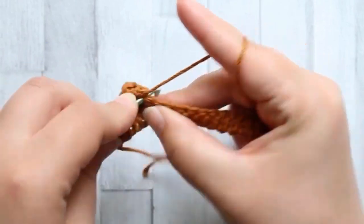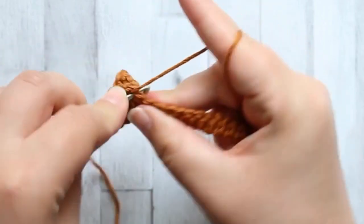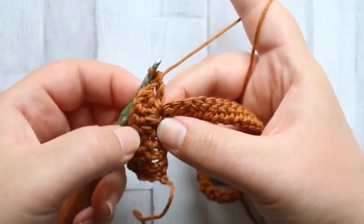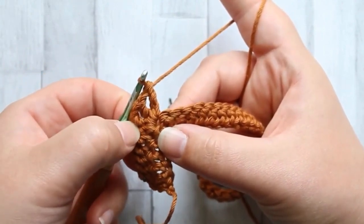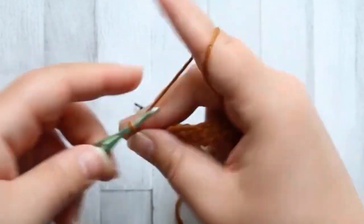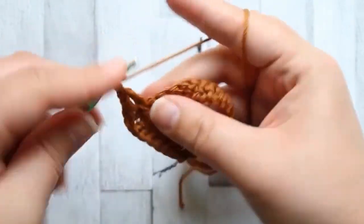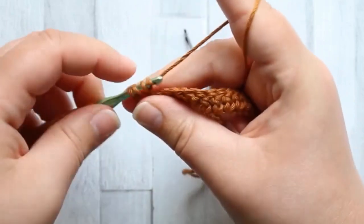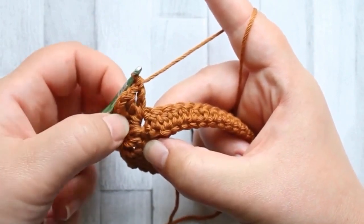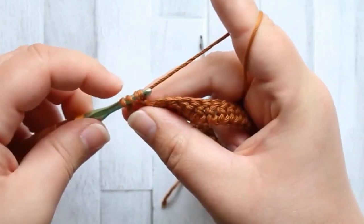Chain 1. In the same stitch, make another extended double crochet. Chain 1, and in the same stitch, another extended double crochet. So we're going to end up with 8 extended double crochets in here. So 2 extended double crochet, chain 1, extended double crochet, chain 1, extended double crochet, chain 1, that gives us 4, chain 1, and another one, chain 1, and another extended double crochet. That gives us 1, 2, 3, 4, 5, and 1, 2, 3, 4, 5, 6, chain 1, and now in the same stitch make 2 extended double crochets.